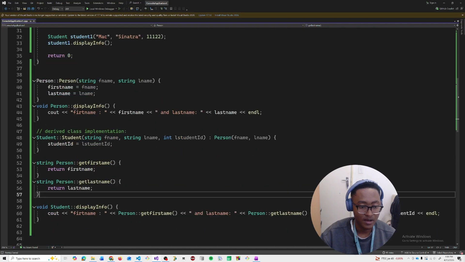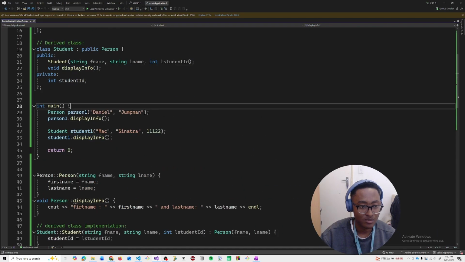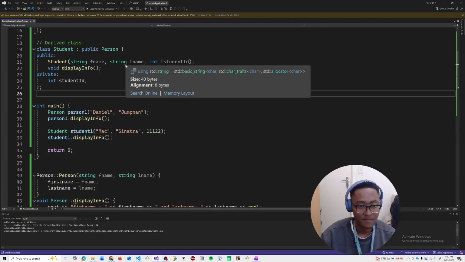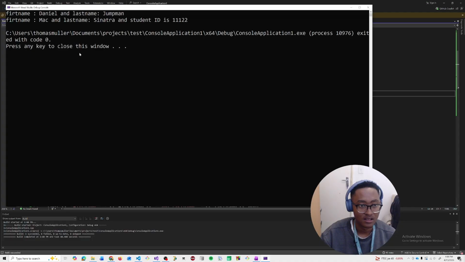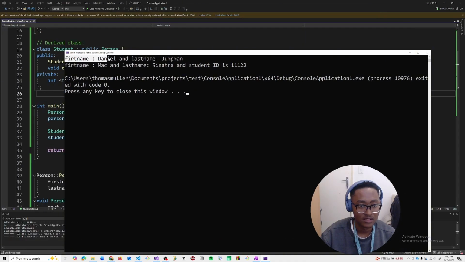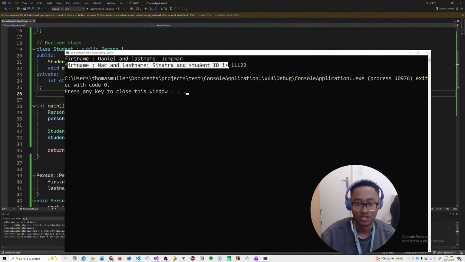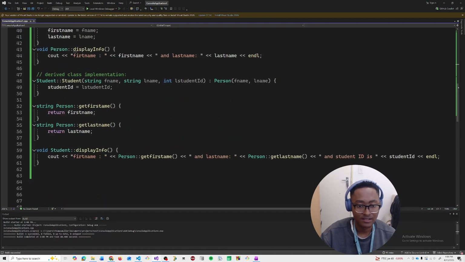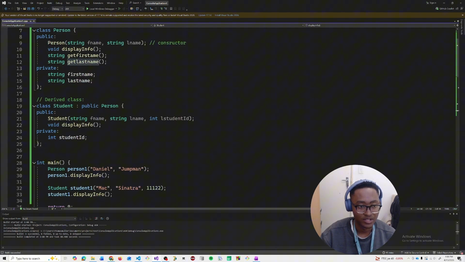Remember, this display info is already being called in the main function. If I run this, notice that we get first name Daniel, last name Jubman, and then first name Mac, last name Sinatra, with the student ID. So it now works just from calling these functions, instead of making things protected.